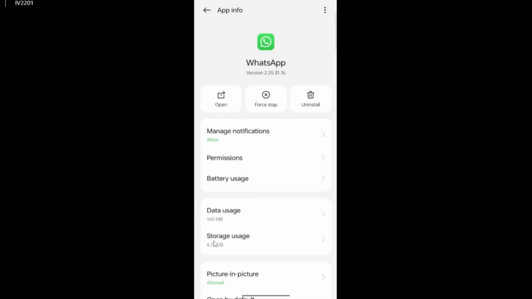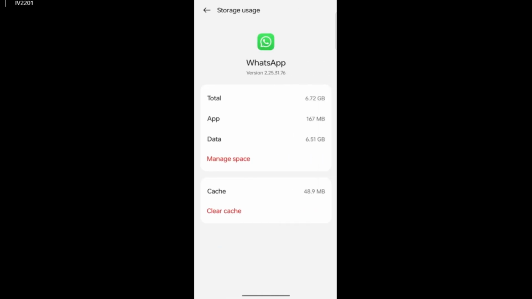Now we need to tap on storage usage. Here is the option. Now tap on clear cache. Now we need to click on manage space.